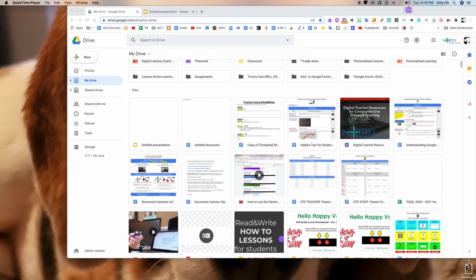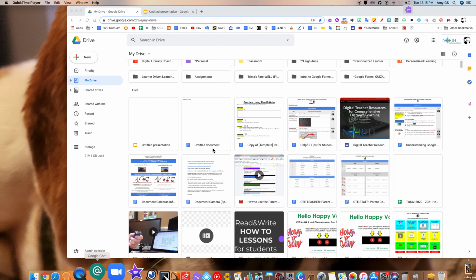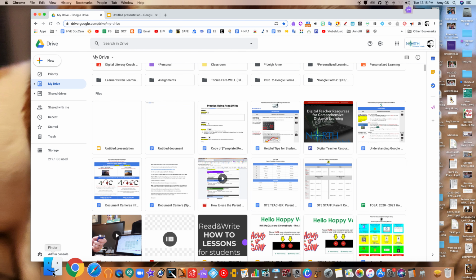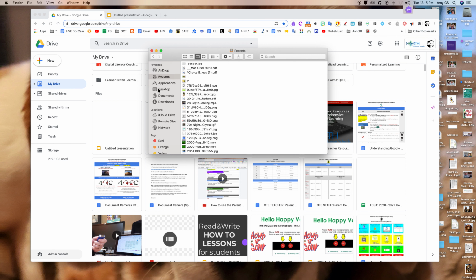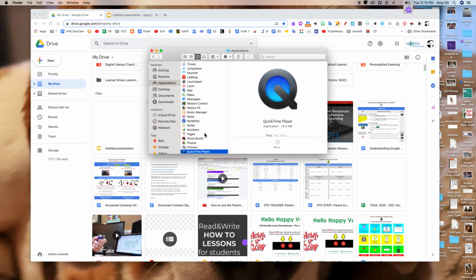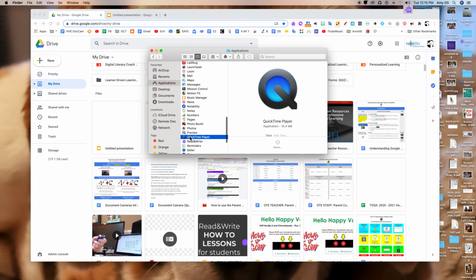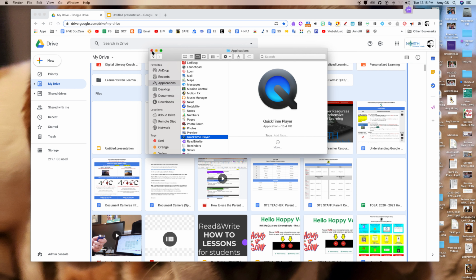So what I'm going to do right now is go down to QuickTime, and if you don't see QuickTime on your dock, you just need to go to your Finder, which is right here. When I click on that, I'm going to go to Applications, and I'm going to press Q on my keyboard, and I see there's QuickTime. I have the previous version of QuickTime. There's a newer version as well. So this is the current version, and I am now going to pull it down to my dock so I can use it later. I use this for all my screen recordings, and I'm using it now.